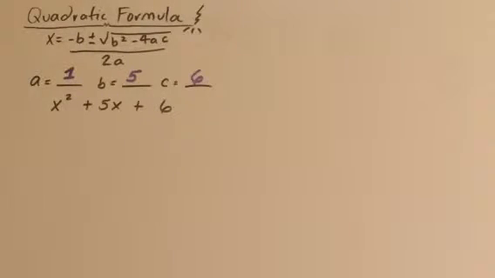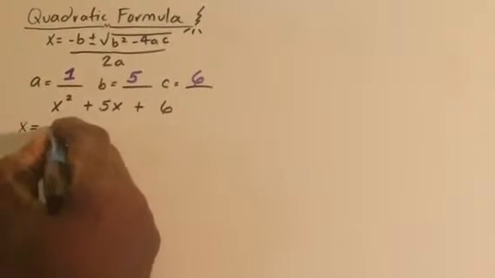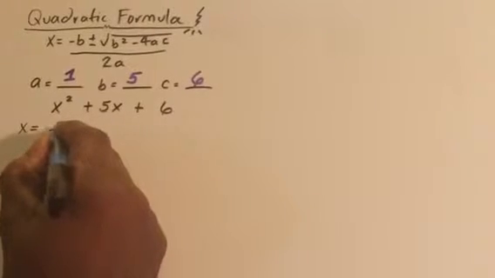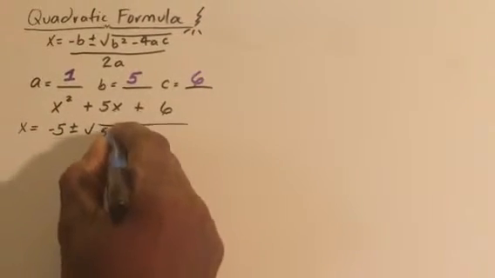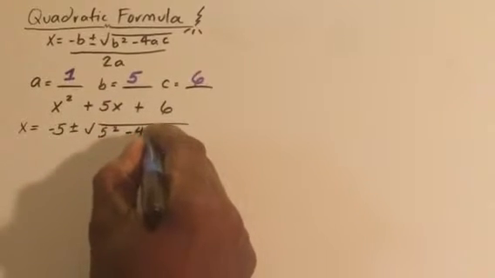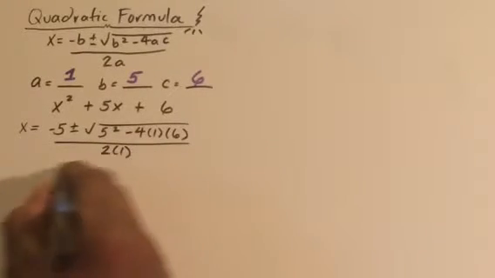Now, let's plug in these coefficients, or what we say, numbers, into the quadratic and solve. So, we have x equals minus 5 plus or minus the square root of 5 squared minus 4 times 1 times 6 all divided by 2 times 1.